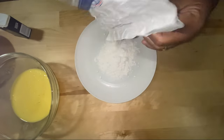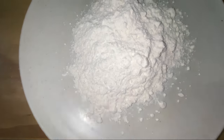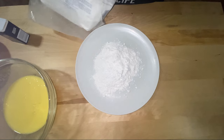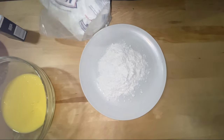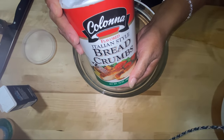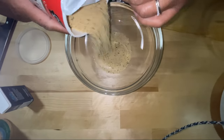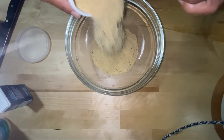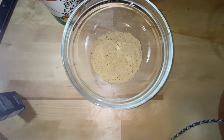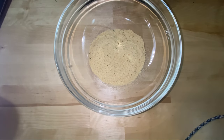I've got some all-purpose flour — just lay down a good amount to work with, as long as you've got enough to cover your vegetables. I also have some Italian breadcrumbs. I'm going to add some to my bowl. Start off with a little, because you're going to be dipping back and forth.